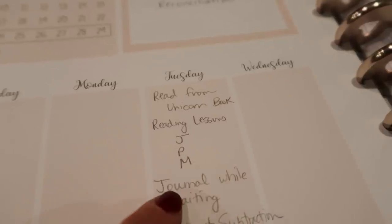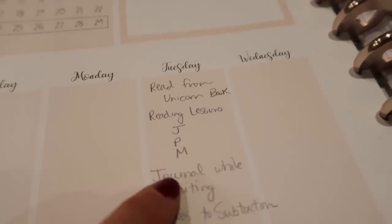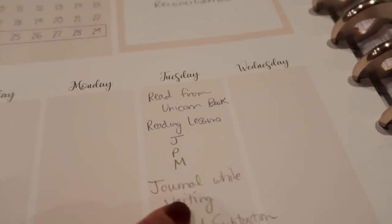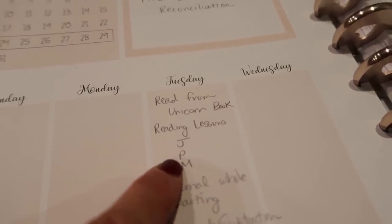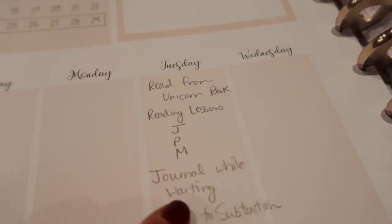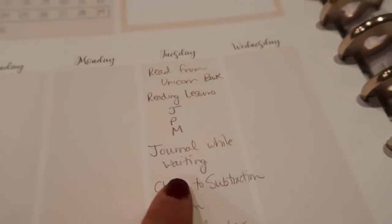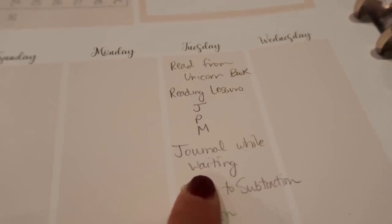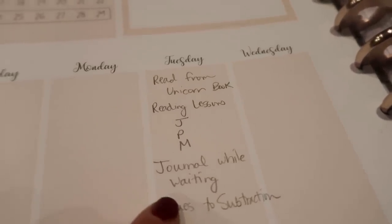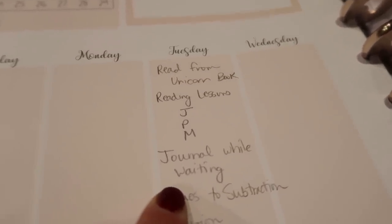Meanwhile, Peter and Maria will both be writing in their journal, and Peter might be pulled away when it's time for his reading lesson. That's okay. As soon as it's time for Maria, he can just get back into his journal writing. So basically their journal writing, depending on what grade they are, they write 1, 2, 3, 4 sentences and they draw a picture to go with it.